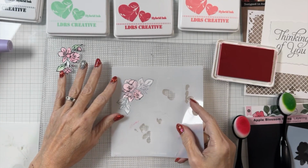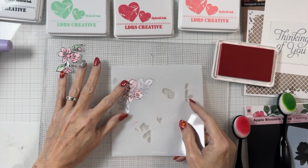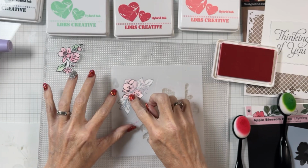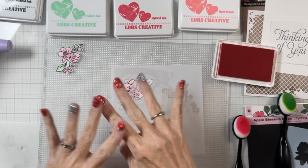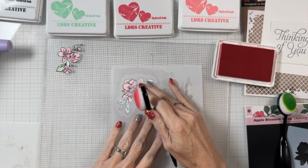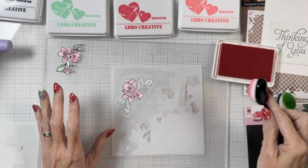I love the way these are designed so that they coordinate numbers, and there's also some etched lines on here. You can't see them in the video, but there's etched lines on here that help you also line up everything. So all of these tools, the sticky mat, the stencils that line up perfectly and everything, make your job a lot easier.